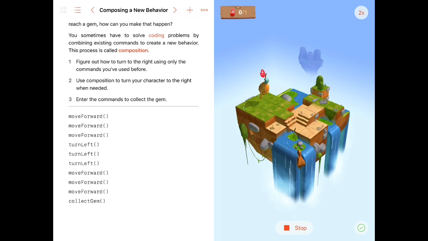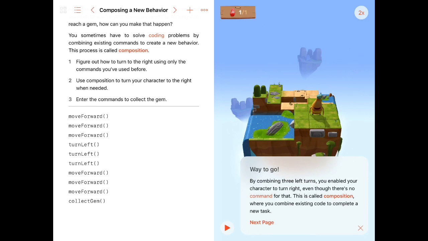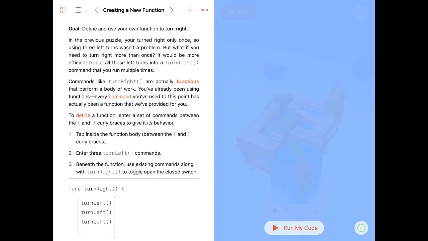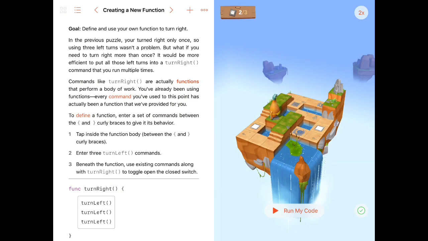I also want to remind you that the solutions I'm presenting in these videos are not necessarily the best or most efficient solution, they're just one way of solving the exercise. I encourage you to try your own solutions and see what other, possibly more efficient solutions you can come up with.